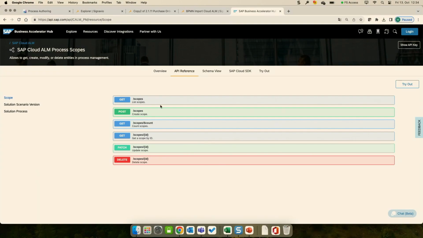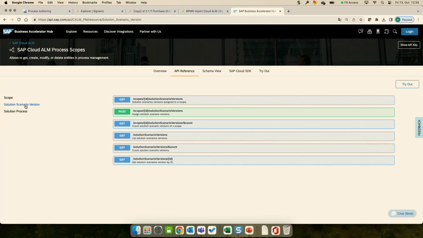So you have an endpoint where you can find them, you can create new scope entities, you can count them, you can display individual scope objects, you can update them, you can delete them, and most importantly, if we now look to the second, the solution scenario version endpoint, you can also access all the different solution scenarios that we offer. And now you can identify those you are interested in, and you can just assign them to the scope object. So you're doing high-level scoping right now.